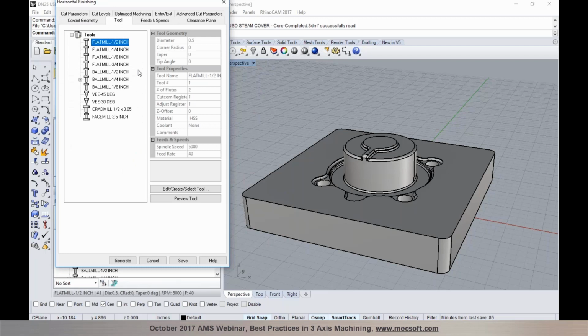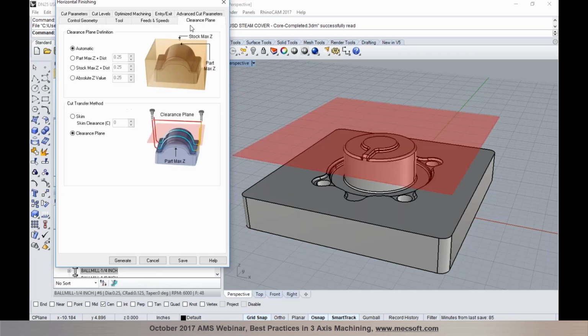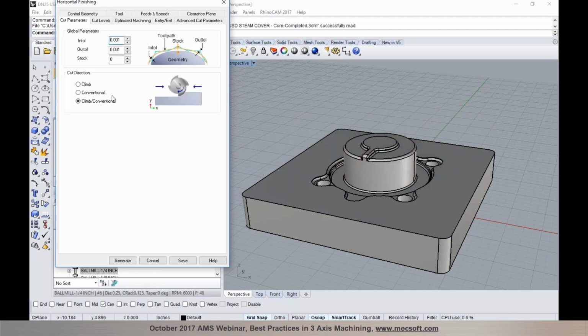Typically for horizontal finishing and parallel finishing, you'd want to use a tool that has a slight radius, either a corner radius tool or like a ball end mill. So in this particular application, I'm going to use a ball mill tool in here for the horizontal finishing operation. You would set your feeds and speeds and clearance similar to how you would establish in any other 2- and 3-axis operations. Your cutting parameters allows you to specify your cutting direction.